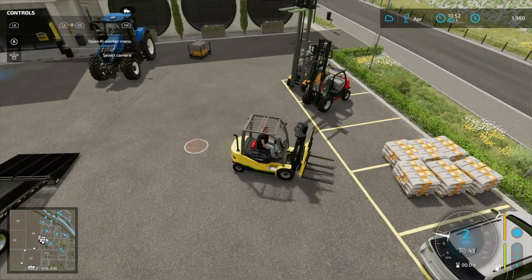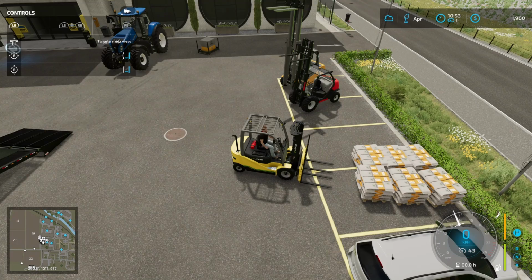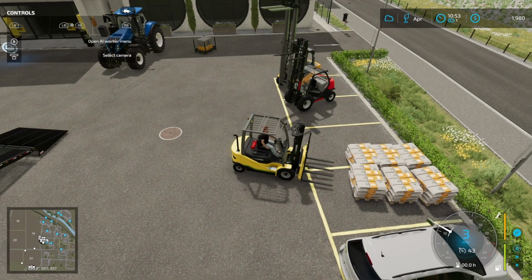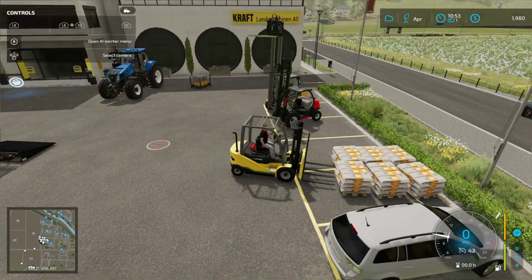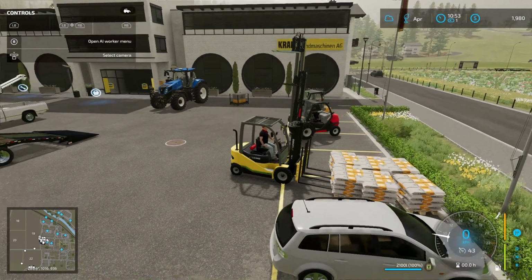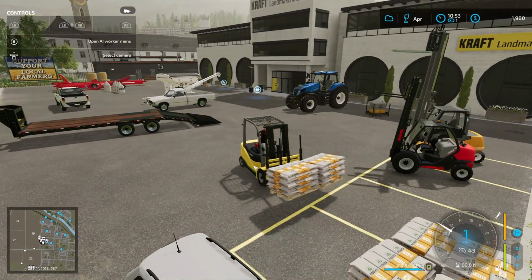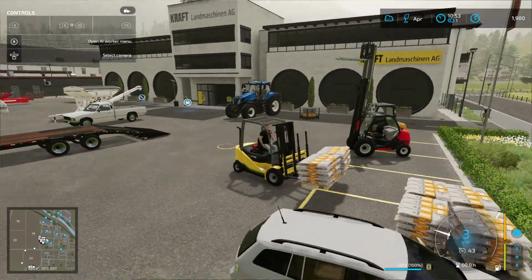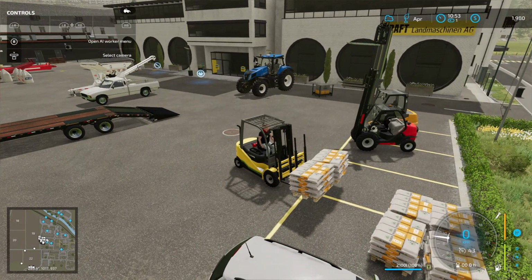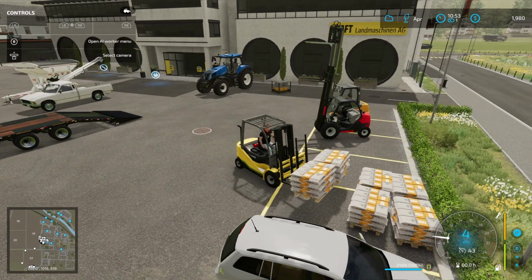It's a good thing I put all this seed next to each other. Downside is if you dig into the ground too much, your forklift doesn't go anywhere. Well, that works nicely. 21,000 liters, 2,100 liters. Yeah, that sounds about right.